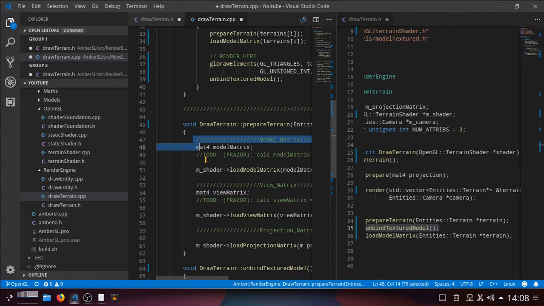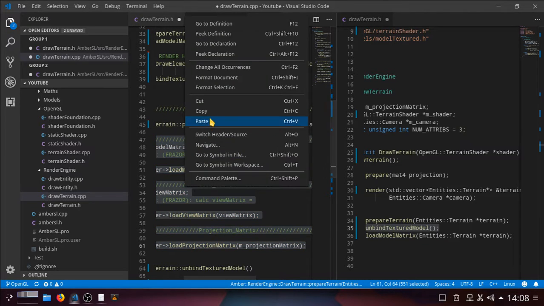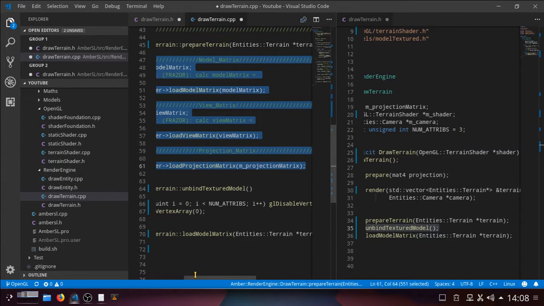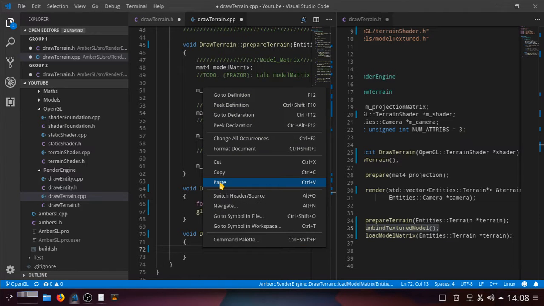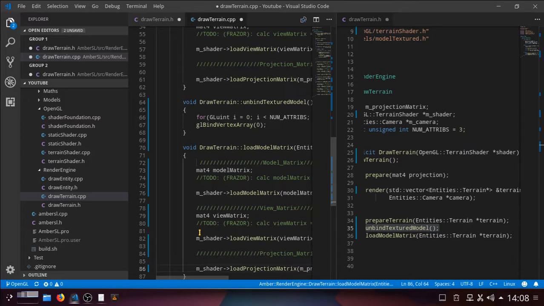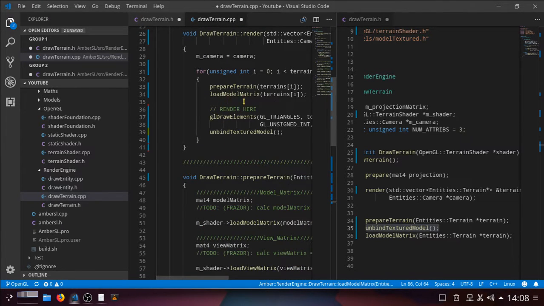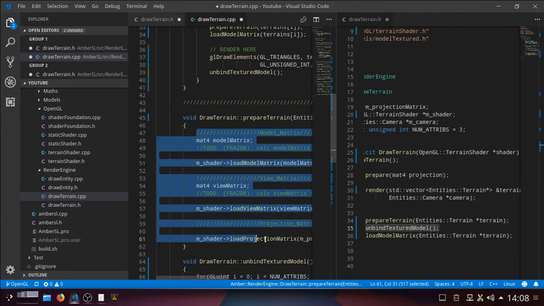So I've got this in the wrong place. That's basically what's happened. Going to my notes, that says this is MVP. It doesn't say anything about it being anything else. Oh dear. What have you done, Blade? What have you done? You reorder things, load model matrix. Where have I placed it in here? Prepare terrain, load model matrix, yeah. So we can take this out of here now.